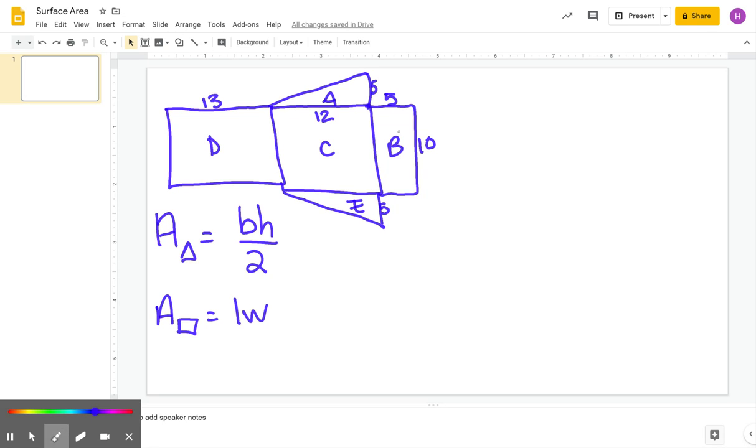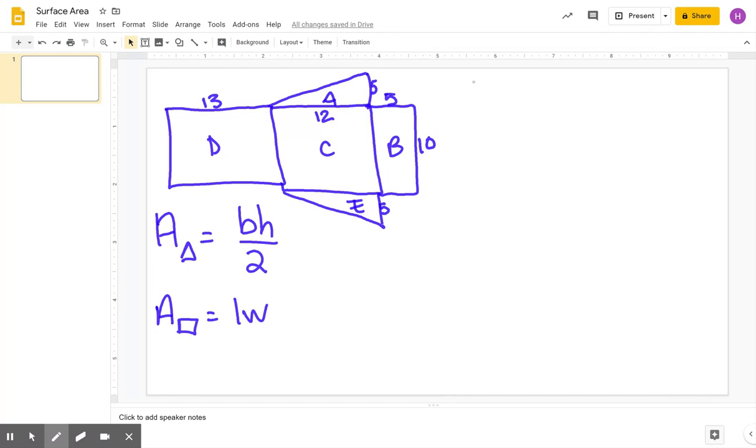So we need to find the area of all of the rectangles and the triangles. Since these two triangles are the same, you don't need to calculate it twice. You can just calculate it once. Or if you're savvy, you can flip this triangle on top to make a rectangle. Because remember, the reason that the formula for area of a triangle is base times height divided by 2 is because we can take a rectangle and split it into 2 halves. Remember when we proved that in class? All right, but neither here nor there.